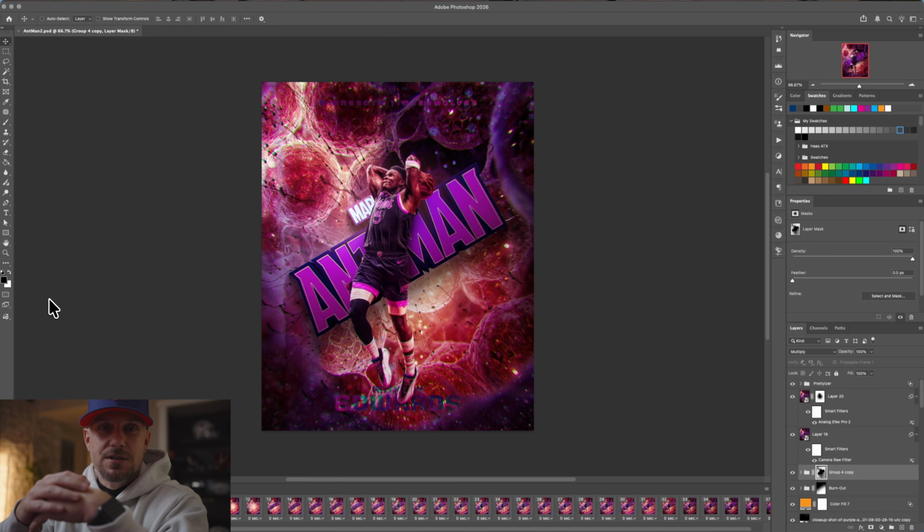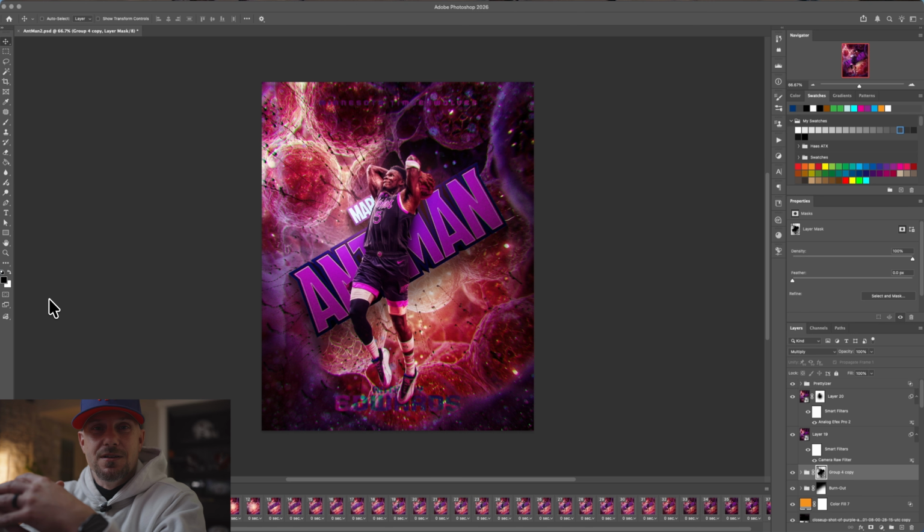Makes me excited to create graphics. I make graphics for him all the time, so today is gonna be no different. Gonna walk through this Ant-Man graphic I created, kind of inspired by Ant-Man: Quantumania. I just wanted to do something different. I hadn't done anything in the purple uniform yet, so I wanted to bring those colors out and just try something new. So we'll walk through it.